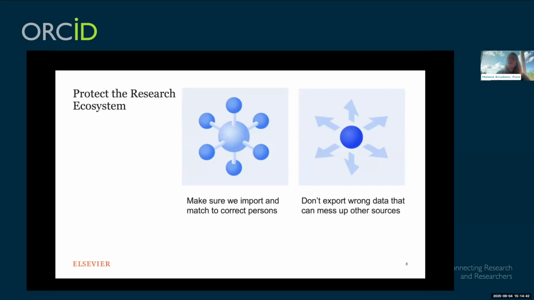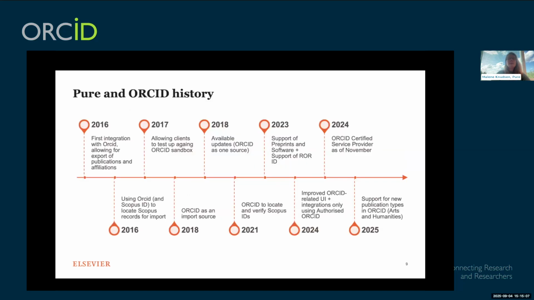We need to make sure that we tell whoever is picking up that data the exact information: who is this person? And not only rely on the name of the author or the name of the person. By doing so, we do our very best. One of the sources that we tend to rely quite a bit on is ORCID, the person ID numbers. I'm going to go a little bit into details on how we do that, but just saying that we go hand in hand with ORCID and have done so for many, many years.